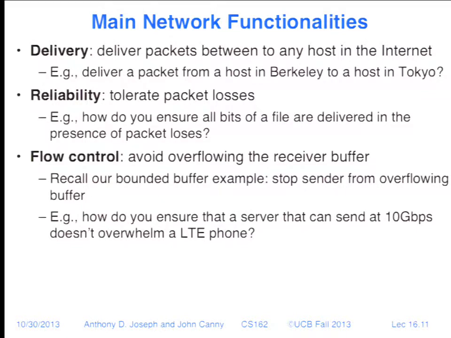Flow control is important too. Part of the congestion control, especially at higher levels, is keeping track of how many packets are being sent on the network and how many collisions are happening. Protocols these days, TCP in particular, have reliability, flow control and congestion control built in. Flow control is actually about dealing simply with the receive buffer and making sure you're not sending packets before the receiver is ready to receive them. Clearly, if you have a mismatch between the endpoints, say a server trying to send to a phone, the acknowledgments that the sender waits for guarantee that you don't get too much information flowing too fast.